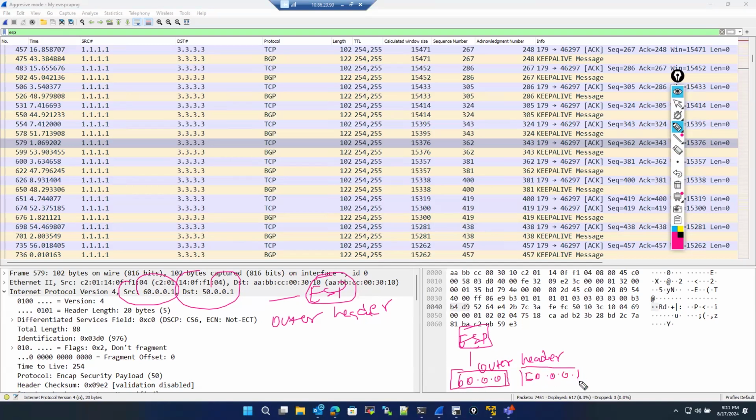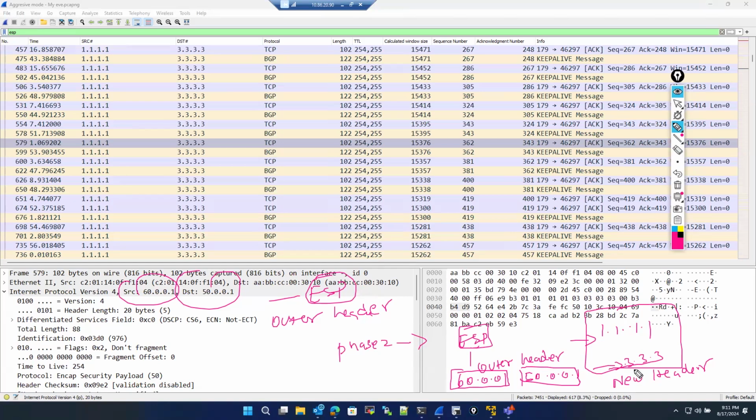This is not encrypted. But my private IP, that is my 1.1.1.1 to 3.3.3.3, this is encrypted. So this is a new header created when you create an ESP tunnel, your phase 2 tunnel.